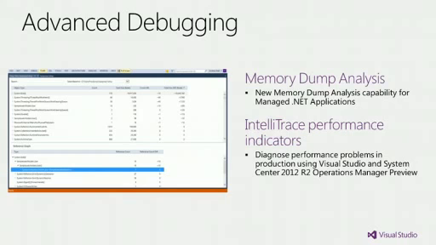In terms of IntelliTrace, we've improved IntelliTrace to actually now not just have the normal kind of debugging history and the ability to go back through time, but we can also see the performance metrics regarding a method. So you can see slow running methods, as well as ones that are running nice and quickly, which is great.